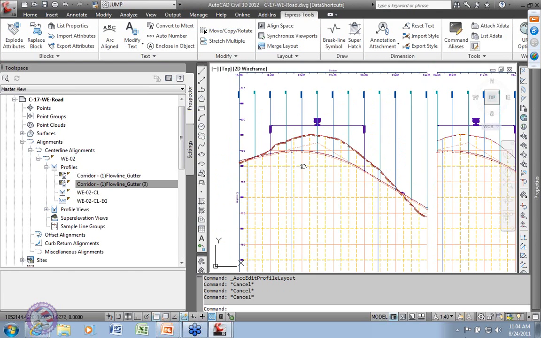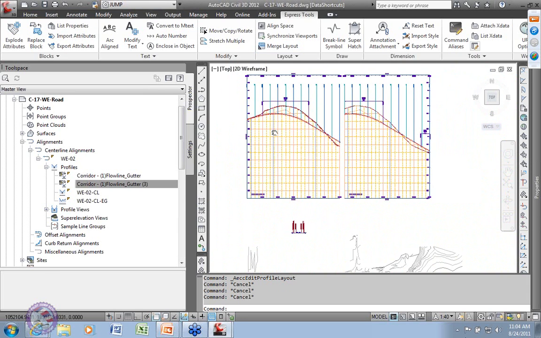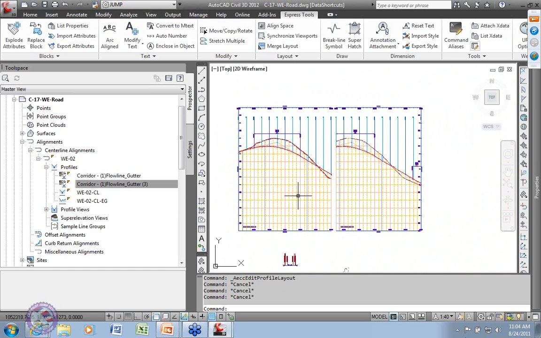As my design gets refined, I can work from existing surfaces, so I don't have to reconstruct it from scratch. I can certainly trace over it and do all that kind of stuff. So that's what profile design is all about.